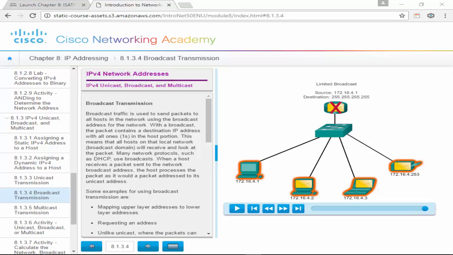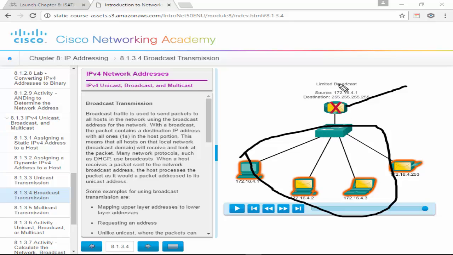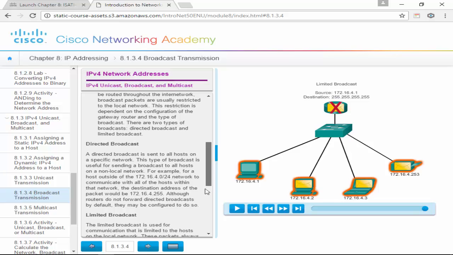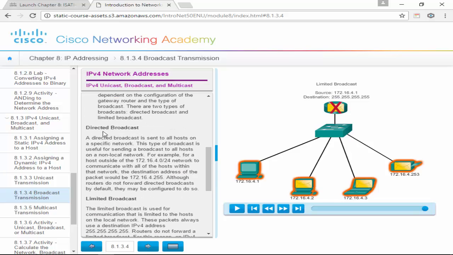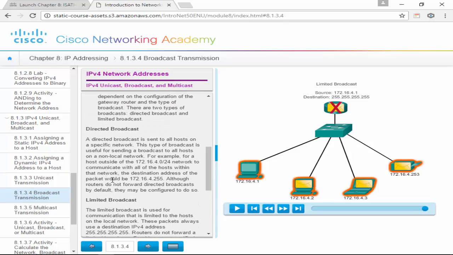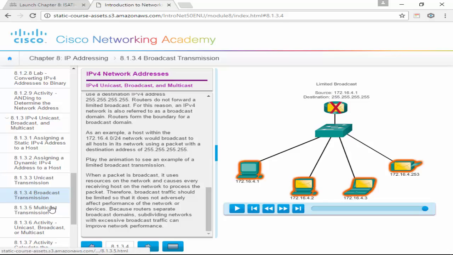But that's the difference between a limited and a directed broadcast. This is a limited broadcast, meaning 255.255.255.255, whereas a directed actually has the network, and a limited can never go past a router interface. A directed actually can be routed to a different network. That's the difference between those. So yep, that's what a broadcast does. And here's your directed and limited. If you guys are interested in that, take a nice little read there. I'd tell you all about it.